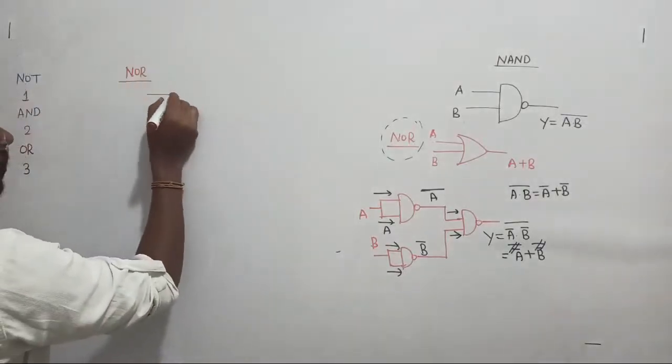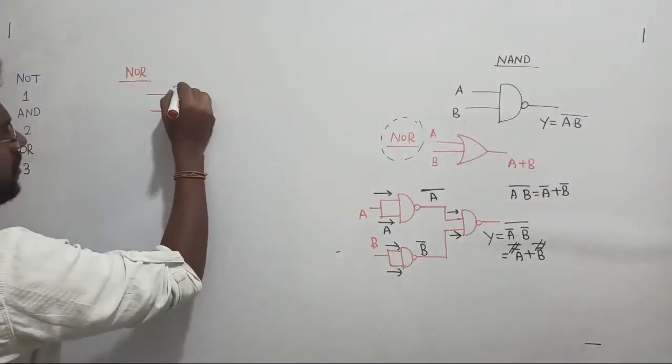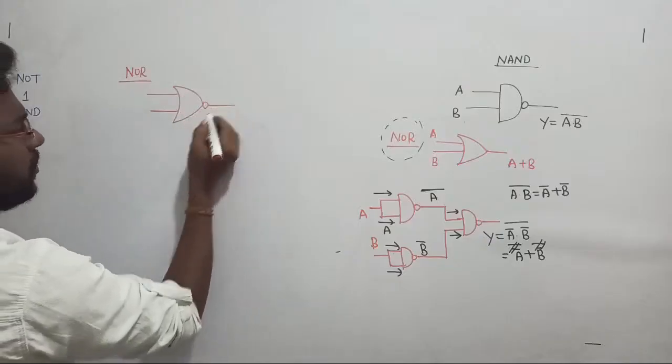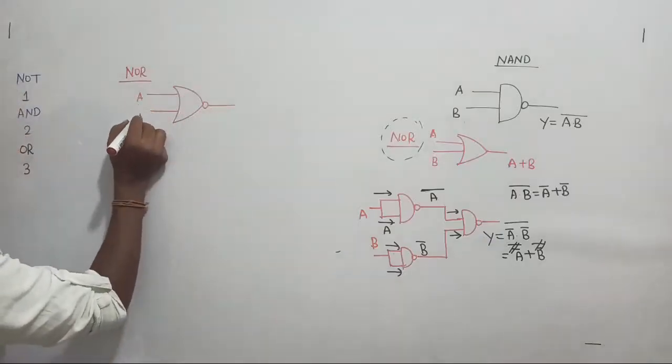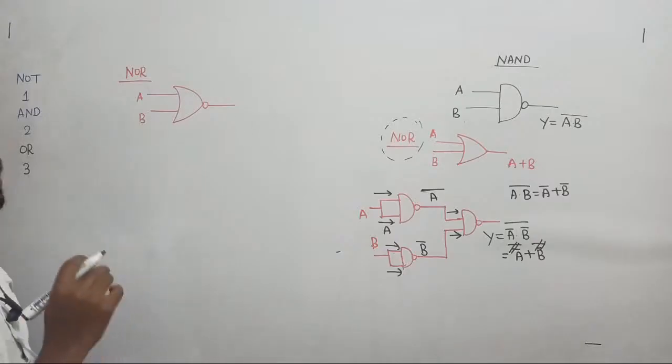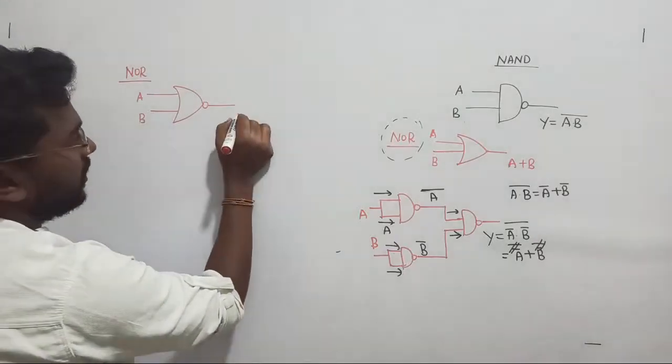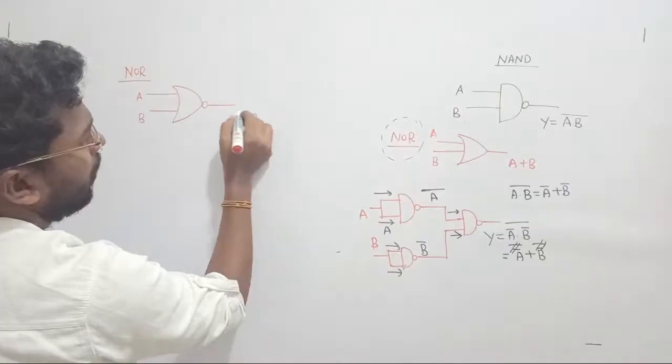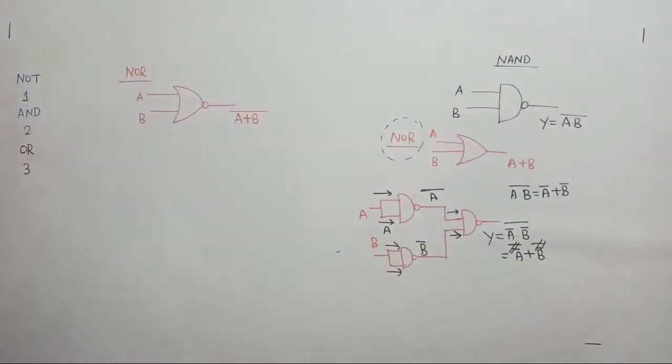Okay, NOR gate. We are visualizing the NOR gate in the sense that whenever I am passing A and B through the NOR gate, it is the complement of the OR gate. Now, taking the complement of the OR gate, we get the NOR gate. We can visualize these things. Exactly, that is true, right?